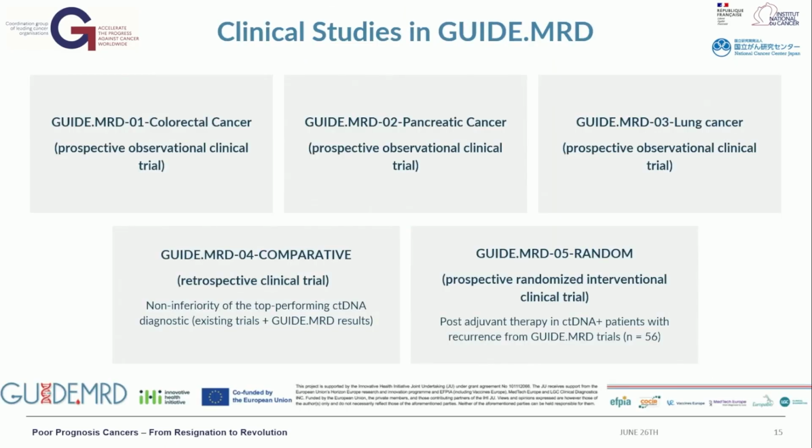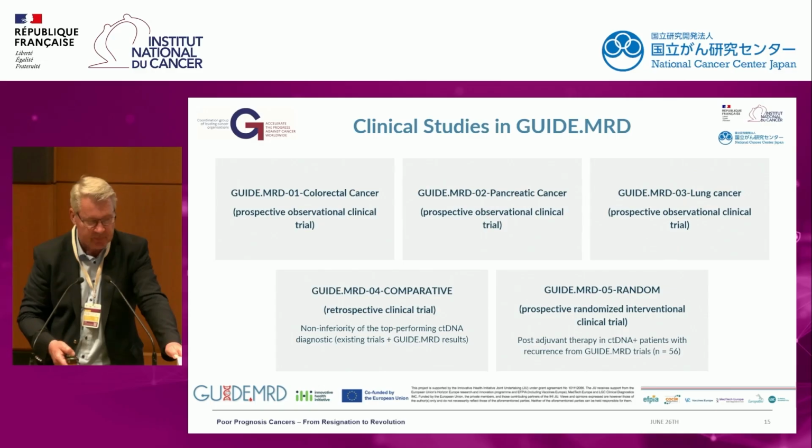These are the clinical studies. These are prospective observational trials. Patients receive standard of care therapy in colorectal, pancreatic, and lung cancer. Then at the end, we will compare it to the gold standard, which is then, I think the field is developing rapidly, technology, so we want to see what is at that time's gold standard, and then design a small prospective randomized interventional trial.